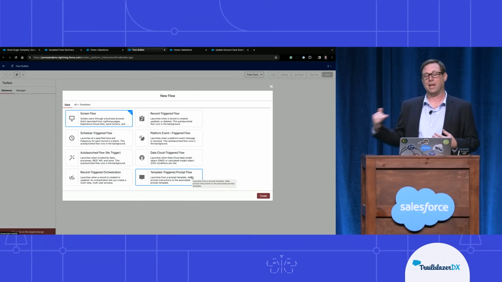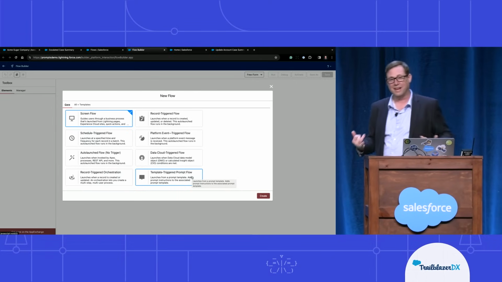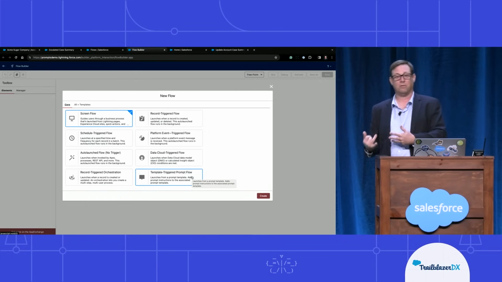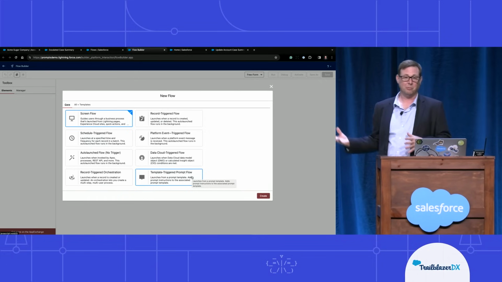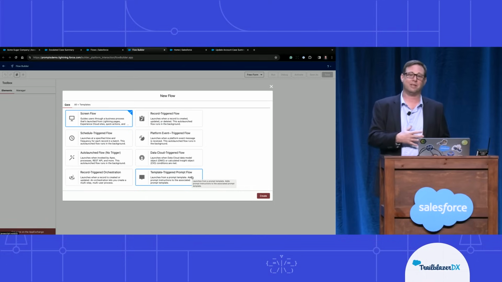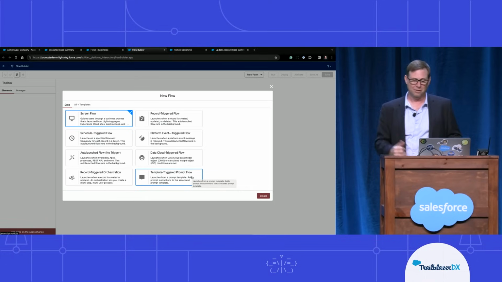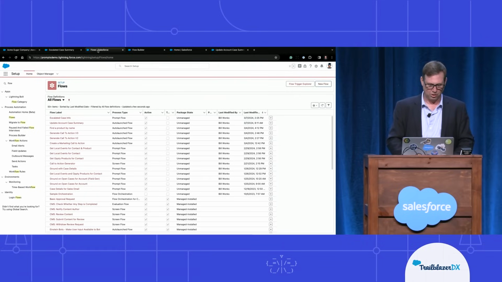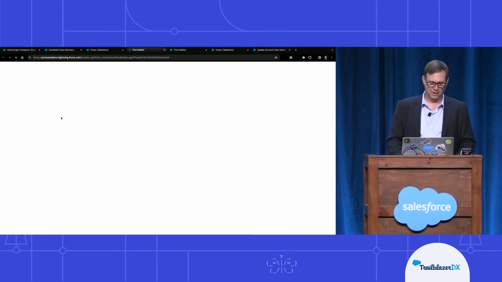So this is a flow that can be invoked whenever a prompt template is being executed and needs to get some extra information. That prompt template, upon execution, can call out to the flow and say, hey, will you please assemble the information I need and give it back to me so I can complete my grounding information and throw that at the LLM. But we're actually going to take a look at one that we've already started a little bit here, this escalated case info.